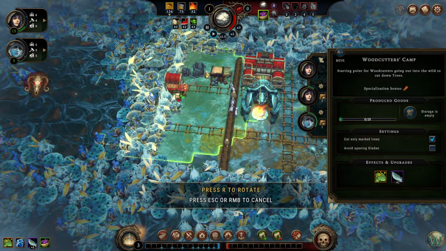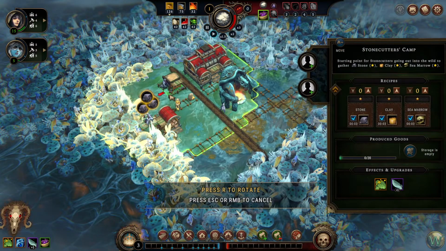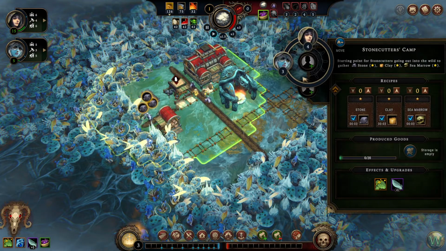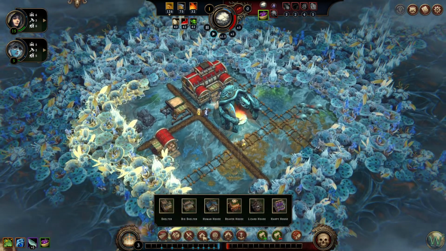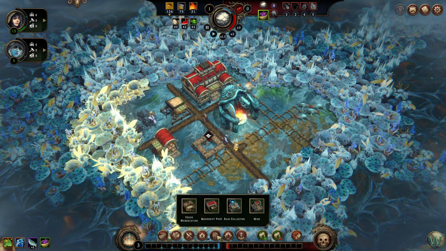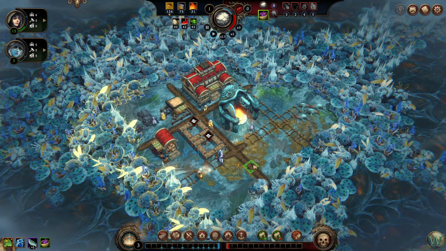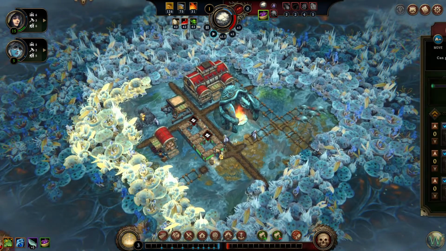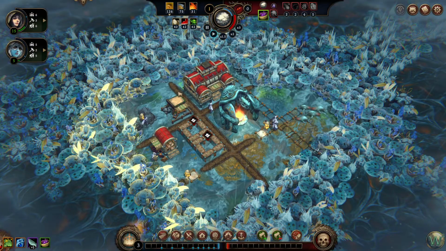Let's do, the woodcutter camp can move over here. The stone cutter can, I guess, just spin like that. This should be fine. And let's do one of each in that. While they're working on the roads, we can put down a crude workstation here, and a makeshift post here. And that should be good for now, at least. We need more logs for those anyways, so we need to get those logs cut fast.